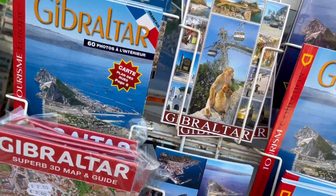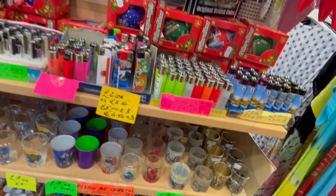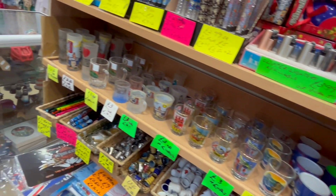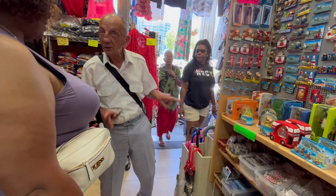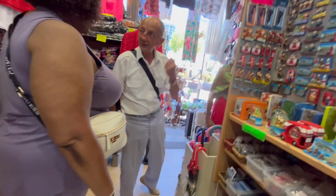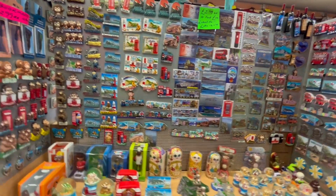It was so funny. We went into this little souvenir shop, and there was this guy who you will see, this older guy, and he told us that he was from Jamaica, that he was Jamaican. He really looked Jamaican, but that's okay. He said he was Jamaican, and he ended up buying all of our stuff for us because he said he liked nice-looking brown women. So we were nice-looking brown women, so that's the guy. I don't remember his name right now, but he took care of us and told us if we needed anything while we were in Gibraltar to reach out to him.